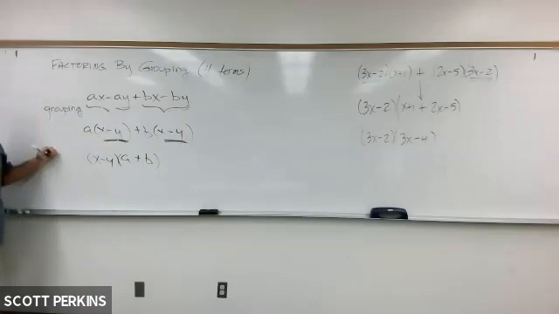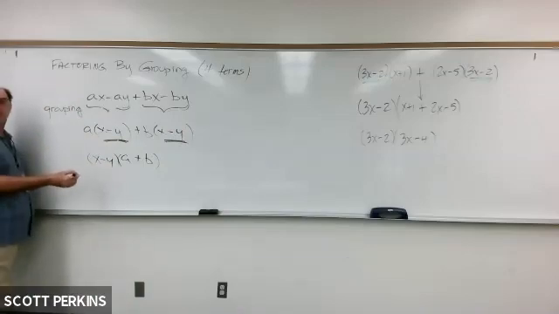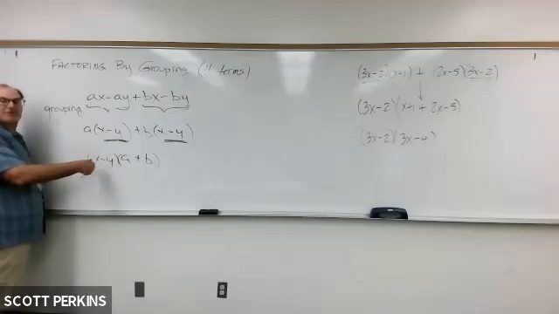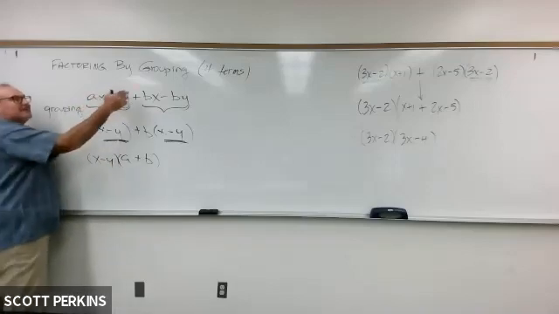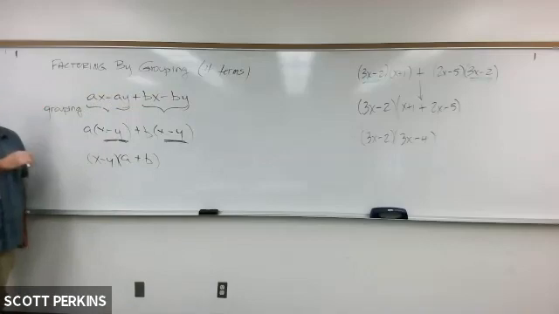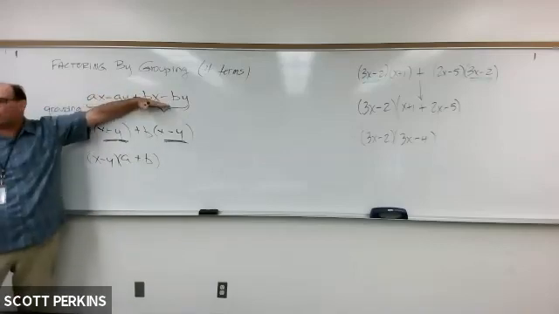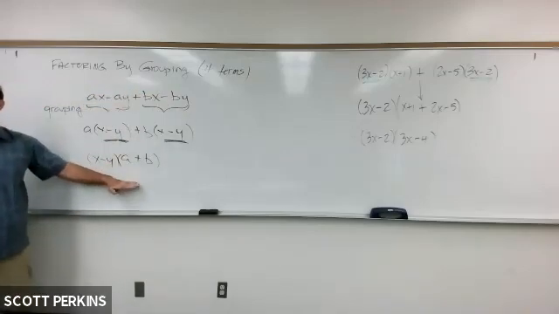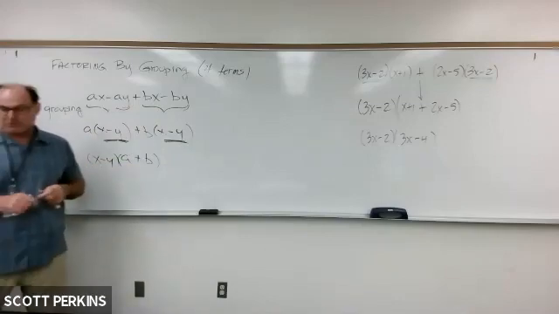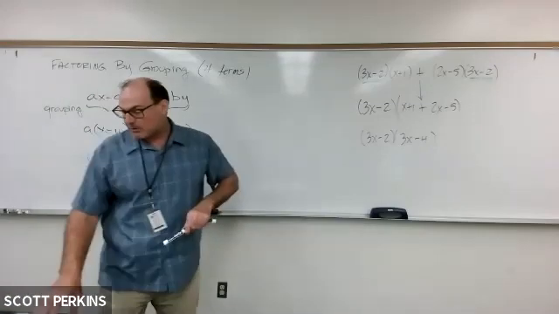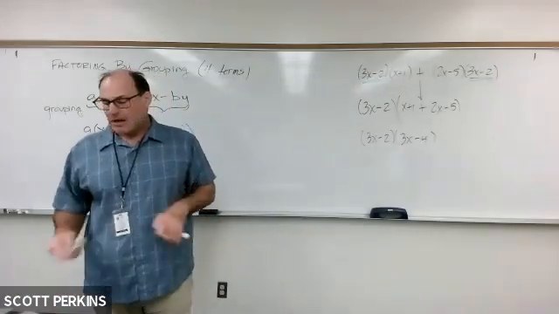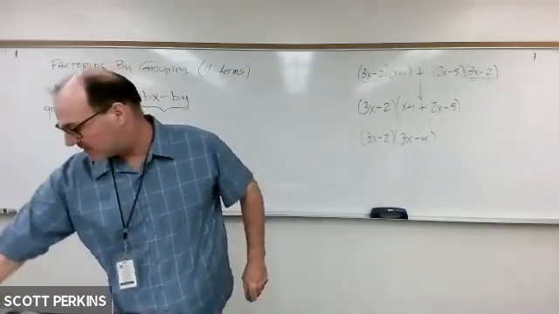And again, if you want to check, because we're getting a little closer to the full style problem, if you do first, outers, inners, lasts here, then you're going to get these four terms right here. So what we've done is we've taken this thing with four terms and we've written it as the product of two things, which was our goal. And that'll have handy usefulness to us, especially when we get into the next unit, Unit D, when we come back whenever this test is.